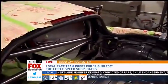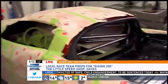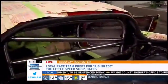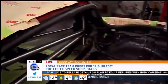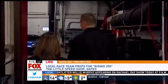It still is, but it was actually a street car. We take it in and we gut it. I put the rear hoop in there and the crossbars, the seatbelt bars. This is just the back part of it. And then it'll get the down tubes and the hoop and everything in there. And it'll be a race car. So after here, it goes up front, and we put all of it back together and paint the cage, and it actually goes out and gets painted, comes back, and then we go from there. So if a Corvette isn't fast enough already, they can make it faster, right here at the racetrack.